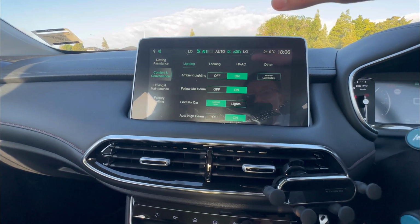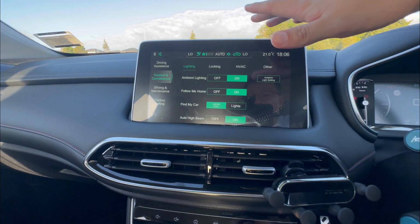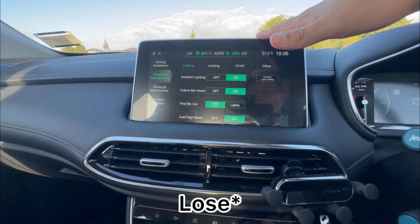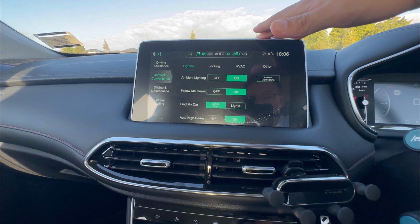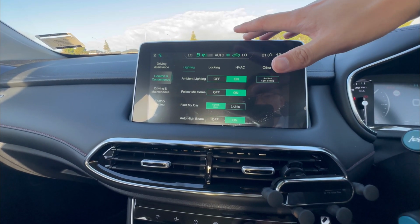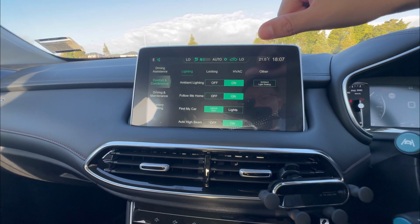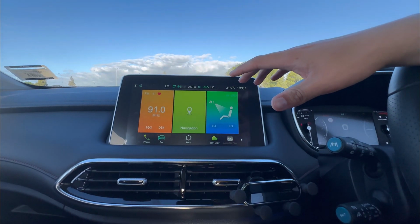That means at least you can see the vehicle in the dark or find the vehicle in the big car park. If you do lose sight of it, as long as the vehicle is within the key range, the vehicle will respond to the key, basically. So this is quite handy in case you can't locate your vehicle in a big car park. So that's the last cool feature about this video, and that's the end of this video.